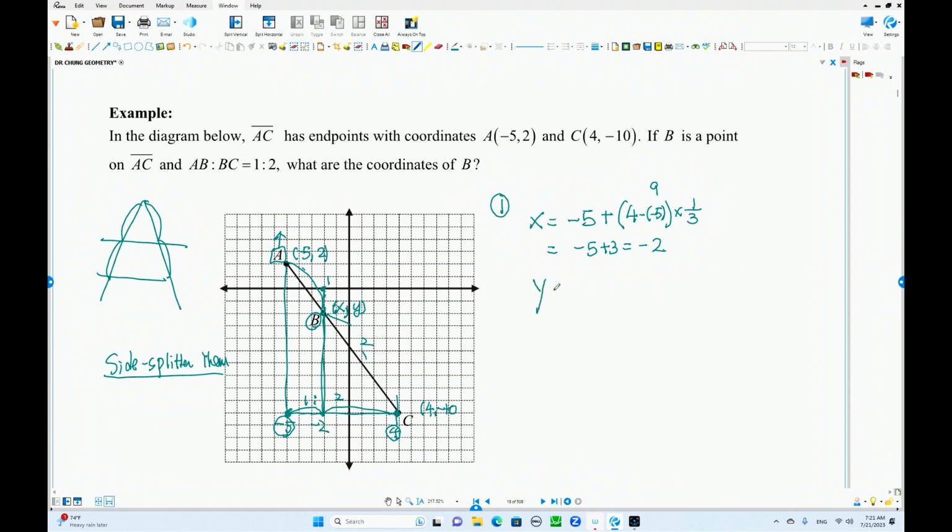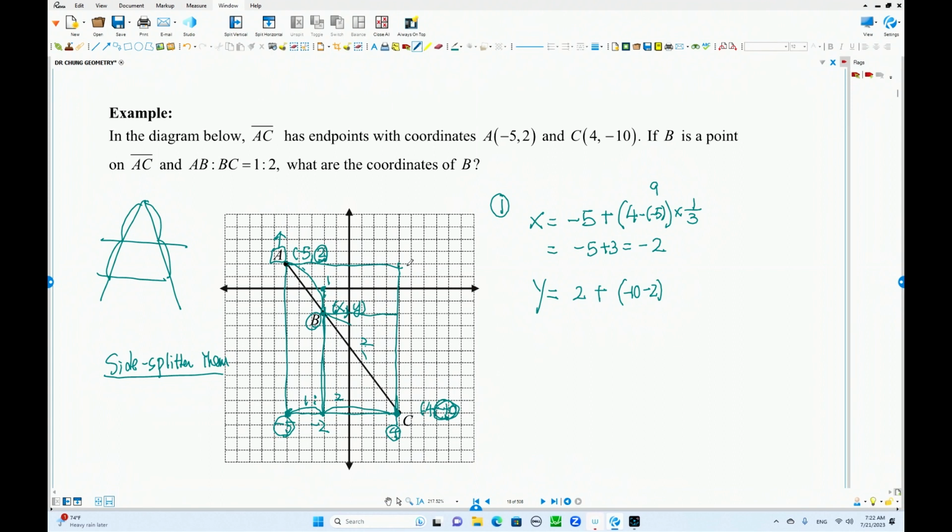Now, what can I say about this one? Replace with the y coordinate. We start from here, 2, plus the difference over here, -10 minus 2. Can you see that this difference is a negative number? Because this is lower than this number. So -10 is the y coordinate, -10 minus 2, but we take only 1 out of 3. Save this.